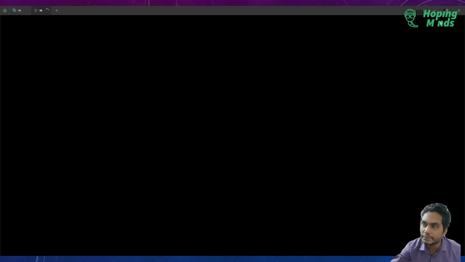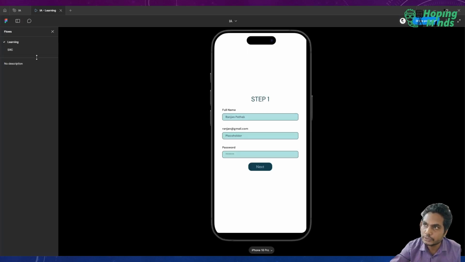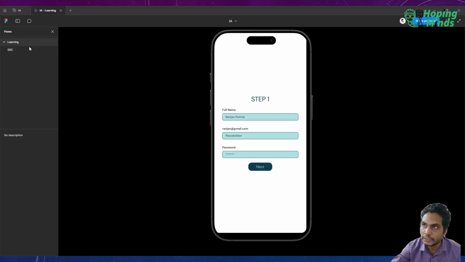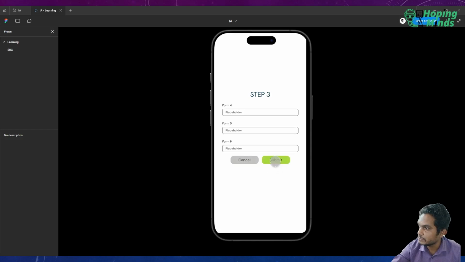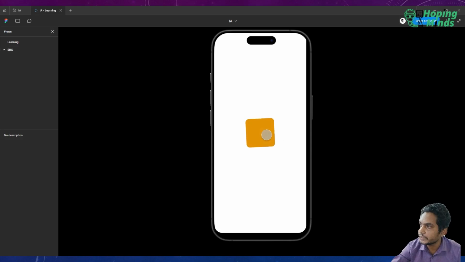If you click present, it will open a new tab within Figma itself, which will show you all the different flows you have created within this file. I have learning, and then I have SRC, which are two different modules. For learning, I can showcase the entire flow, and then I can go to SRC and show the entire flow.